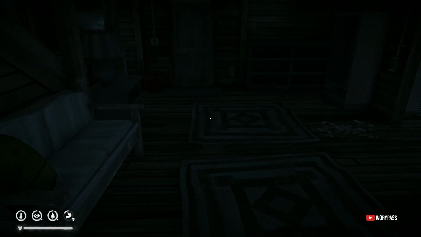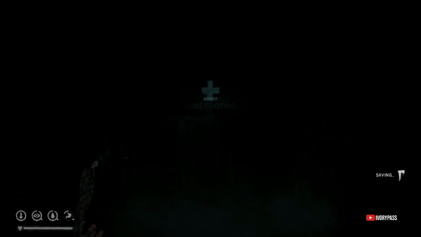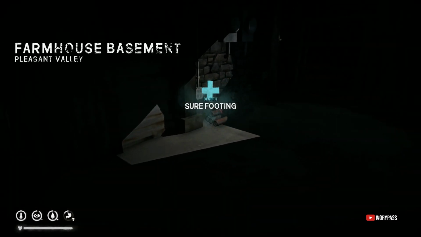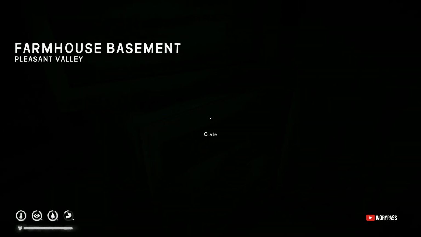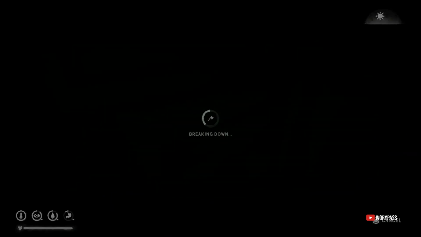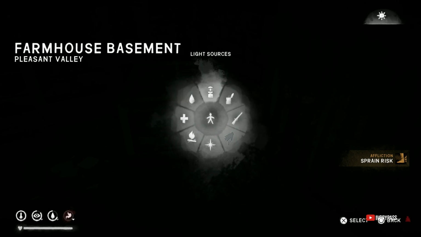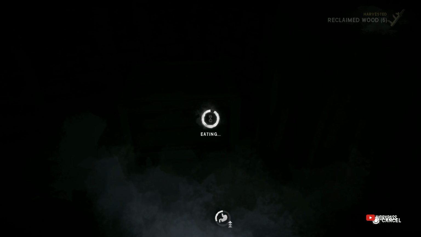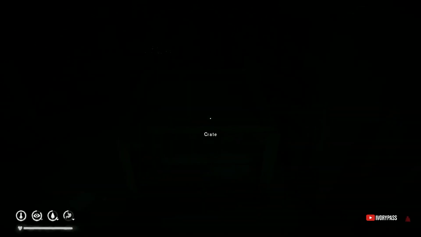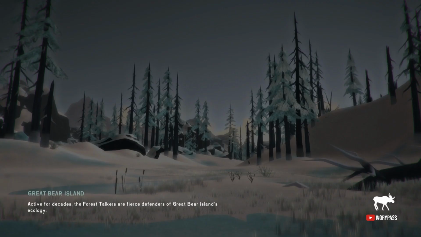I don't think I left anything in the basement, but you know what we can do? We can go down here because we don't have any more torches. We can come down here and break some of this stuff down. No! Okay. See that food? That thing's really bumming me out. Yeah, that should be enough. That was so close.